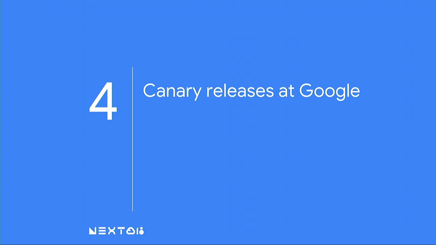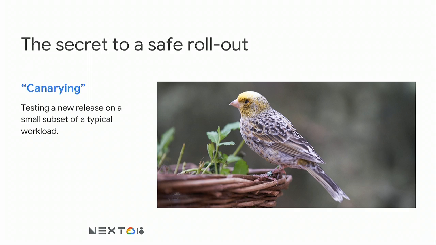So another SRE best practice is that of canary releases. And we do that so much we call it canarying. So as I mentioned when I was talking about freezes, new releases commonly cause instability. So you need to manage that instability. Canary jobs are small jobs that are basically identical to all of the other workloads that you have running in production, but they're configured to get traffic early. And they also, importantly, take a very small fraction of your traffic.